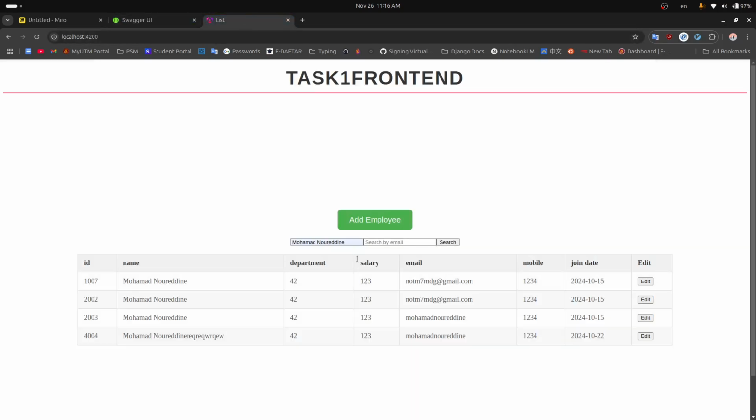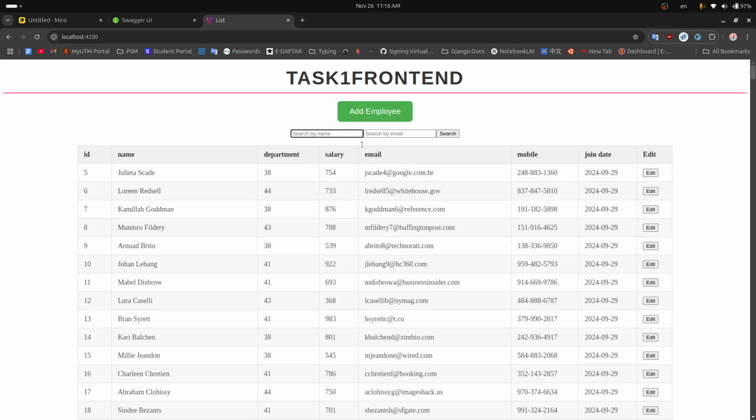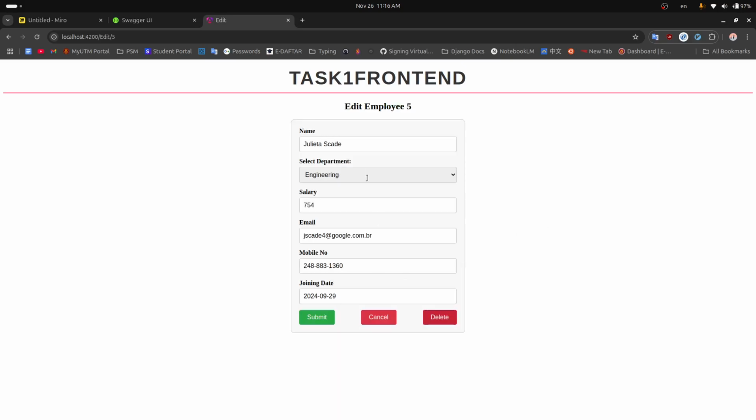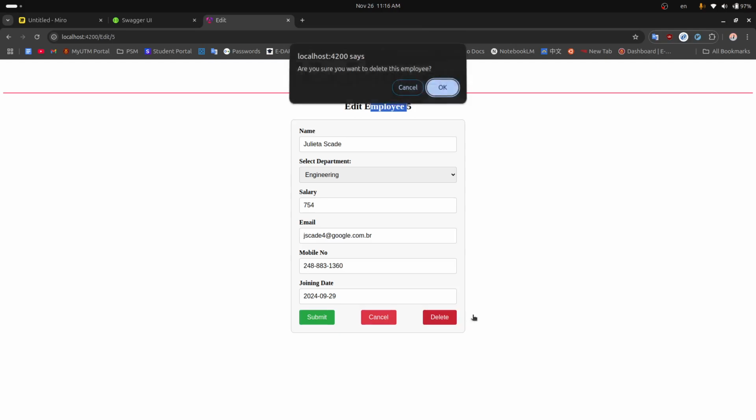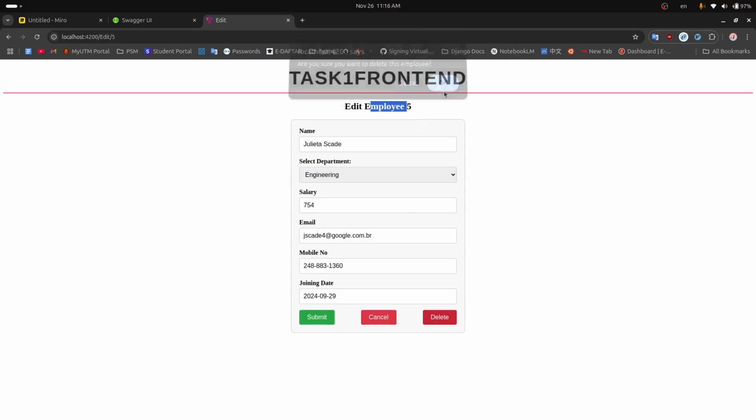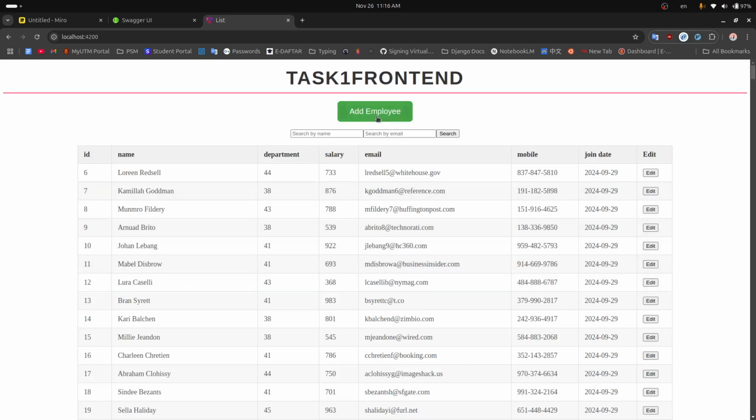Okay, and the front end here, you can see you can search by using a query. And if we remove all the search, it shows all the data in the employee table. You can also edit. For example, this is employee number 5. We can delete him from here. We can edit, and we can also add new employees. So let's explain briefly how this works.